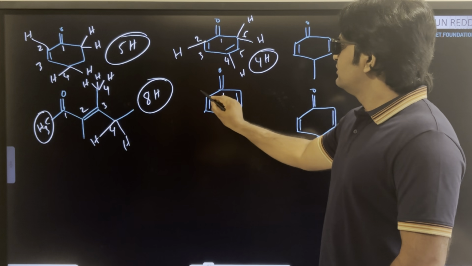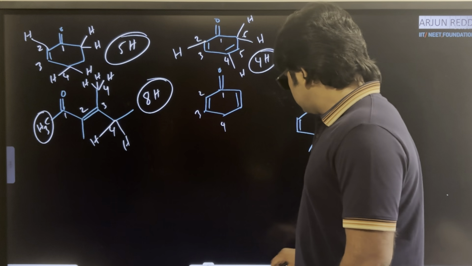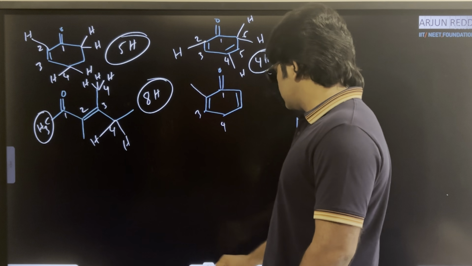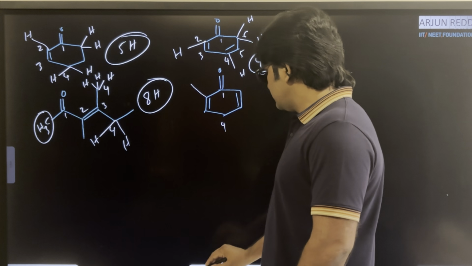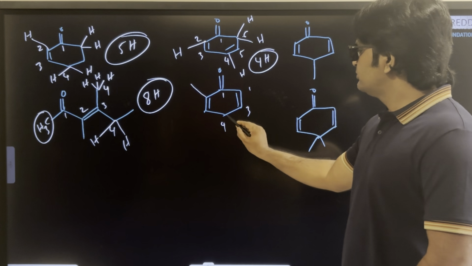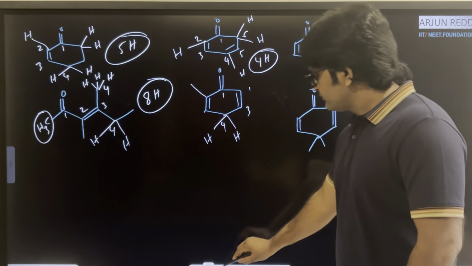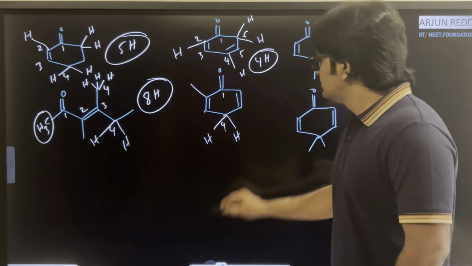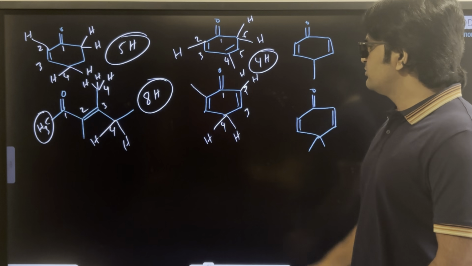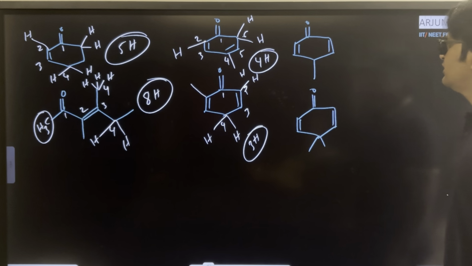Yes, here 1, 2, 3, 4. 1, 2, 3, 4. One second. Here you write a methyl group, just to simplify the problem. Yeah. Now you can continue. 1, 2, 3, 4. At the 4th position, how many hydrogens are present? 2 hydrogens. And here, what's happening? 2nd carbon and 3rd carbon atom. At the 2nd position also, 1 hydrogen atom is present. Totally how many replaceable hydrogen atoms? 3 hydrogen atoms are replaced by deuterium.